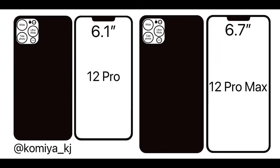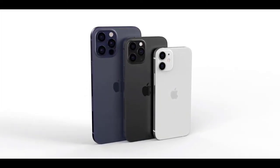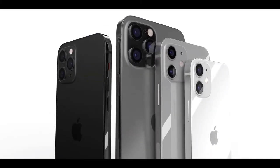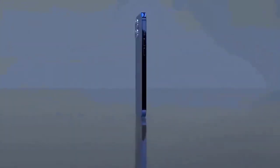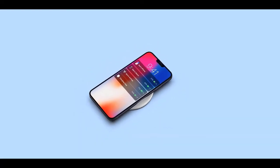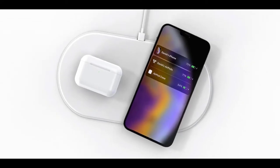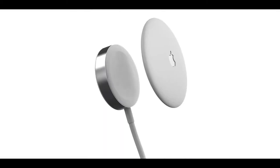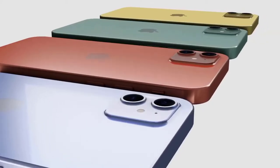According to a display analyst, none of the iPhone 12 models will have a 120Hz screen, which could see the phones lose out to the Samsung Galaxy Note 20 Ultra. Although new iPhones typically launch in September, multiple reports have pointed to a delayed release date, and Apple confirmed this in a July 30 earnings call. CFO Luca Maestri noted that supply of the new product will be a few weeks later than last year, seemingly pointing to an October release. One rumor claims Apple will debut the new iPhones at a virtual event on September 8th, with handsets going on sale in October.